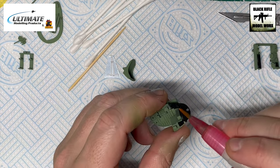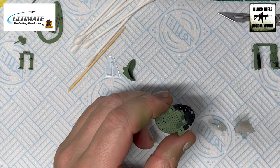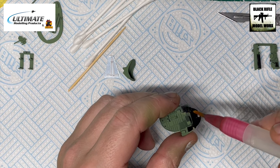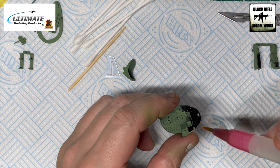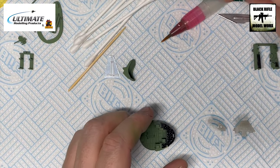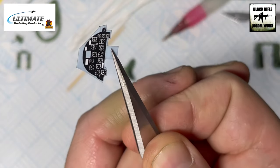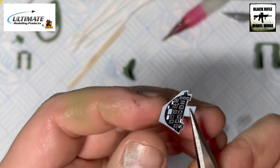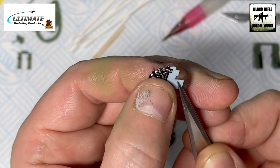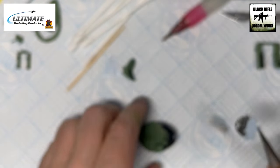So we're going to use the Microset, and we're just going to make sure that we've got good coverage all over our instrument panel, like so. And you can hopefully see that now sort of glistening on the camera. Then we're going to take this, so cut as close as I need to around this decal itself and the carrier film. And what I'm going to do is just test it with my thumb and see if we've got any movement, which we have. As you can see, it's sliding off the backing paper there.